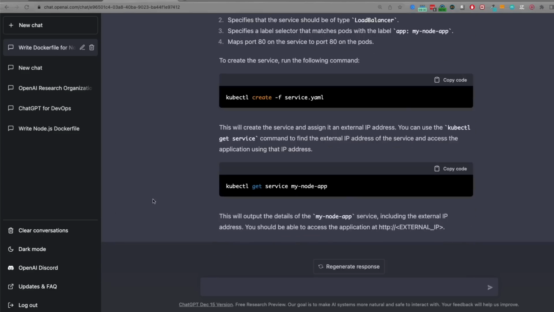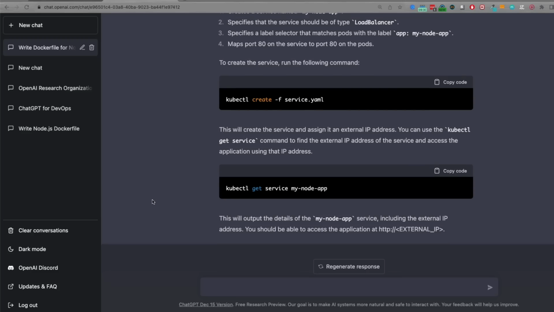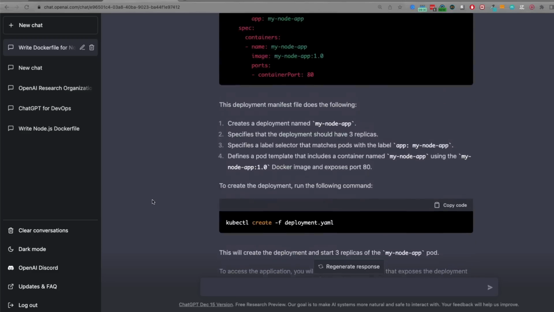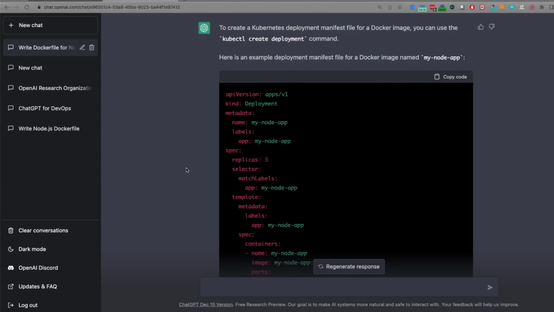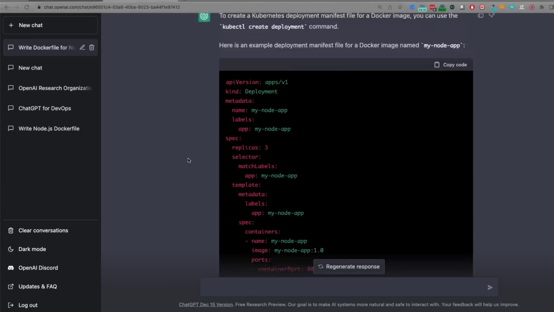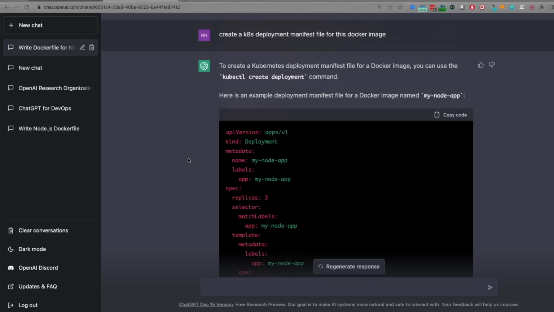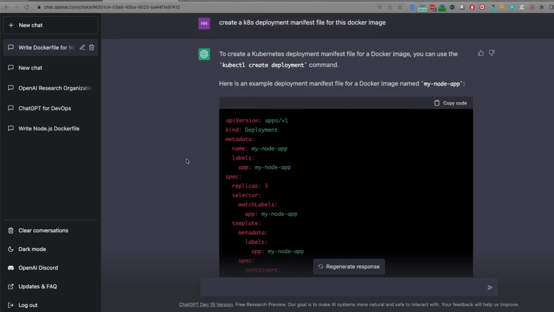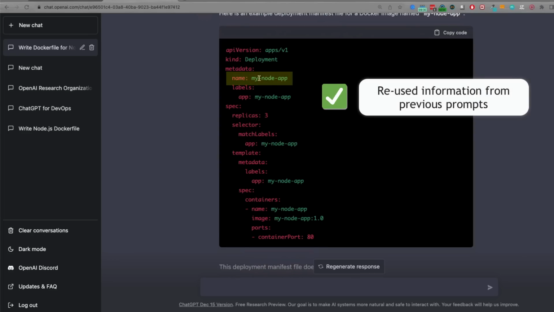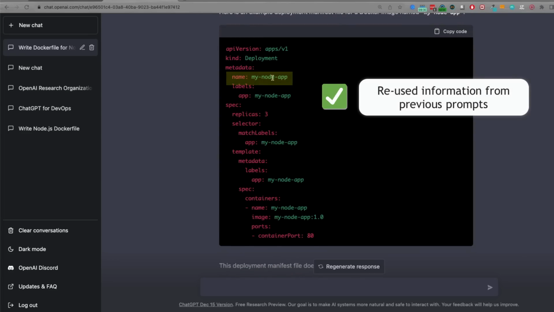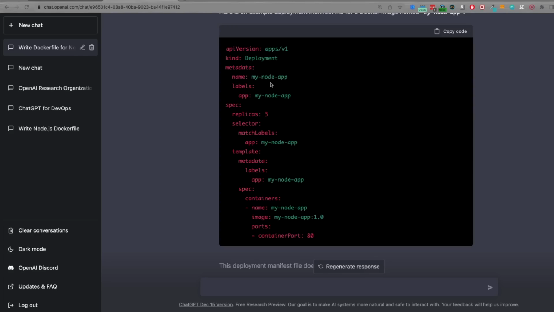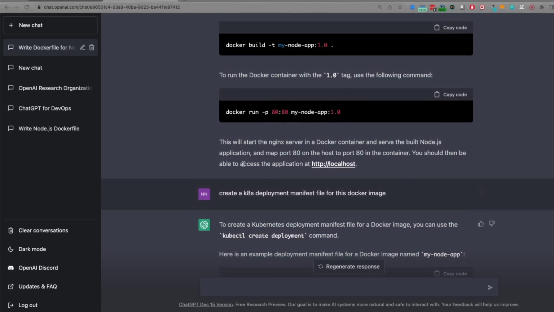Okay, so we got the output from ChatGPT, and it actually looks really impressive because of a couple of reasons. First of all, let's go all the way up and see our deployment file. And since I told it to base that Kubernetes manifest file on this Docker image that we created, it actually took that information and reused the same application name as when building this Docker image.